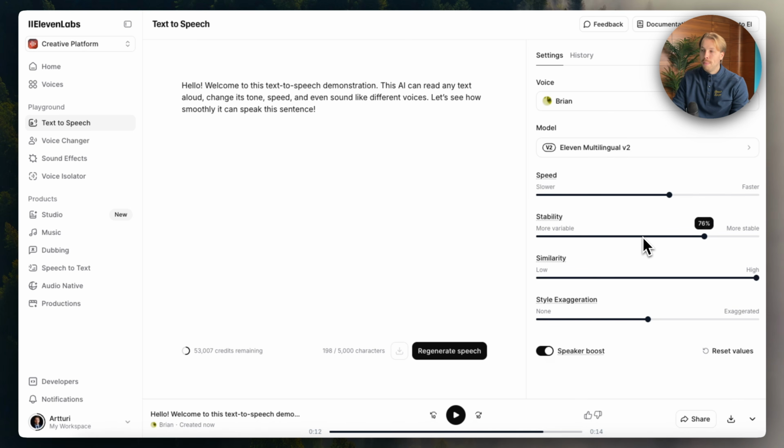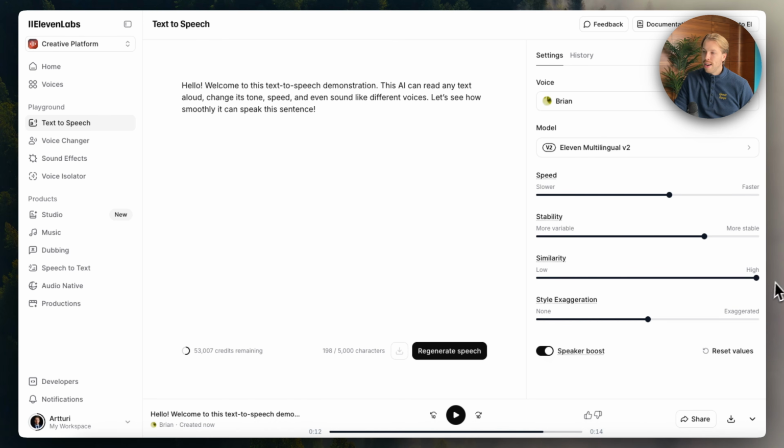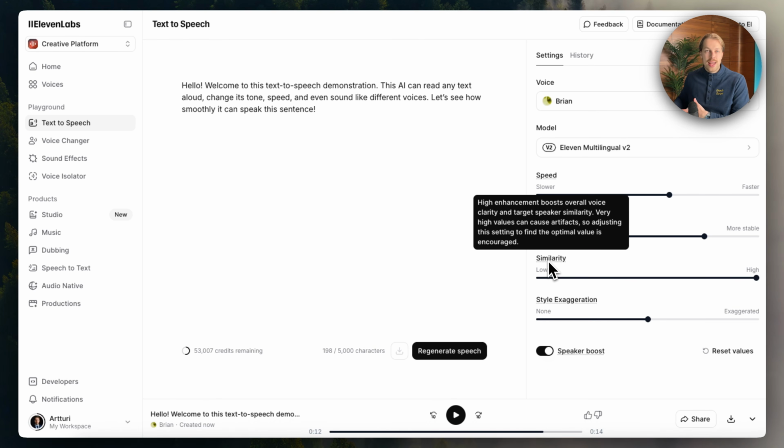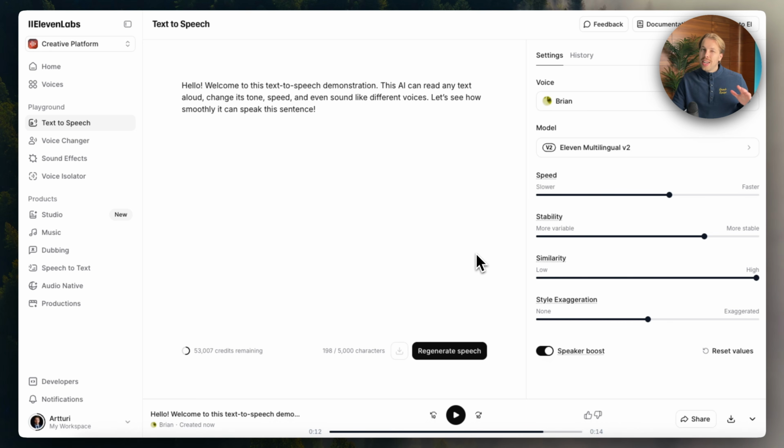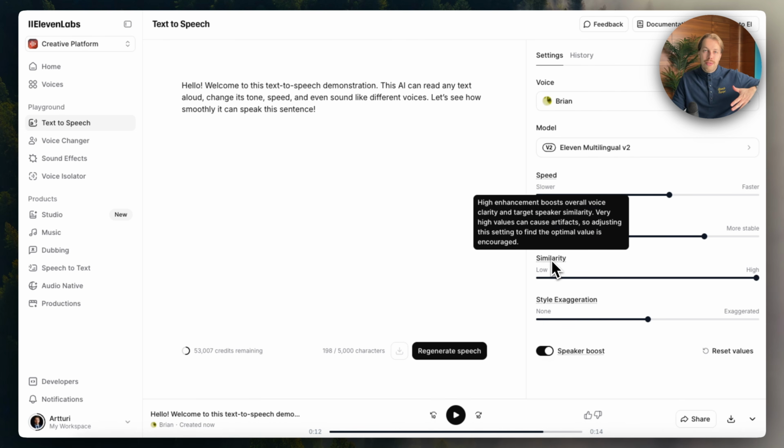I recommend keeping it above 50%. So based on my experience, that will give you decent results. And then confusingly enough, we have the similarity level, which could sound like it is the stability thing, where basically you get these similar sounding clips. But in fact, this is just the resemblance to the target speaker's voice. So the higher the similarity, the closer the AI is to produce a sound clip that sounds like the voice actor that you have. So it is kind of doing a similar thing as the stability, but the stability is keeping it consistent across all the generations, while the similarity is just focusing on trying to get it as close to one actor as possible.